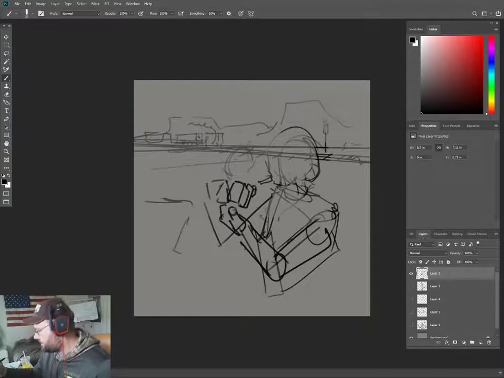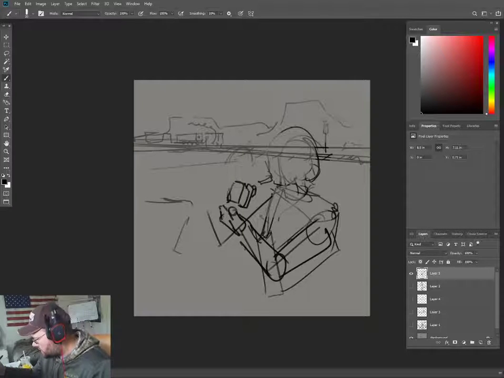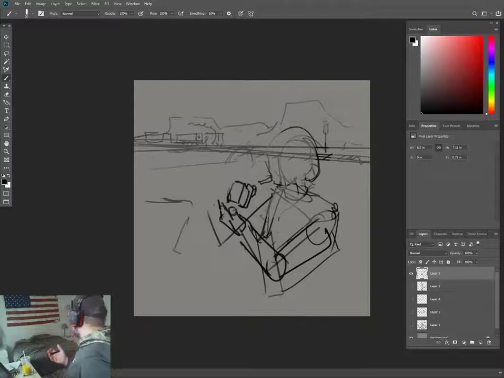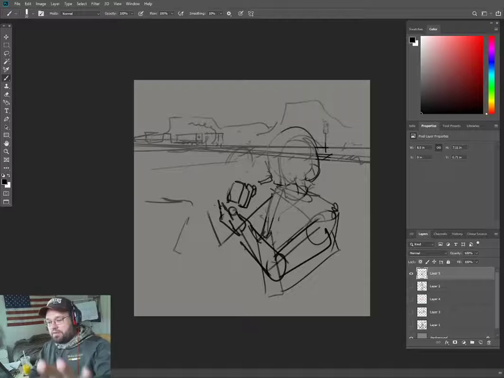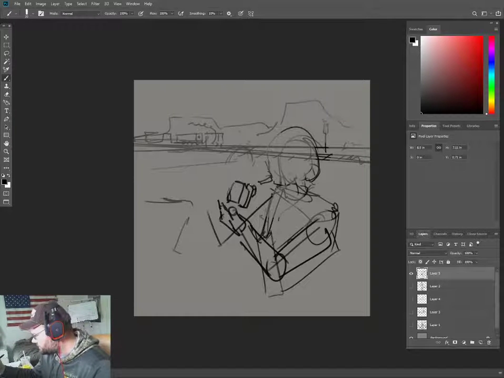Having a mirror around, I was watching my friend Talia's art stream last week and it was great. She did an awesome job talking about her process of illustrating. And she said it's essential to have a mirror around. Now, I don't have a mirror in this room. I used to, but I kind of just look down around me for my reference. But now I'm thinking about this stream is actually a really good way to see myself, and that's pretty handy. I don't know why I never thought about that before.